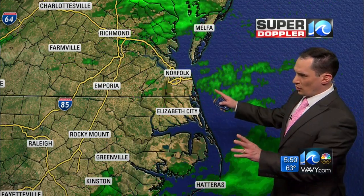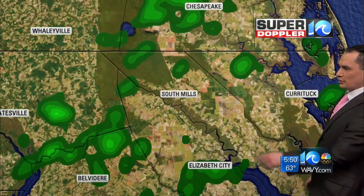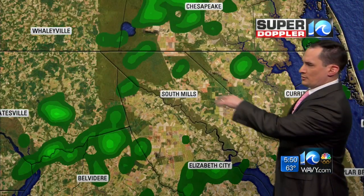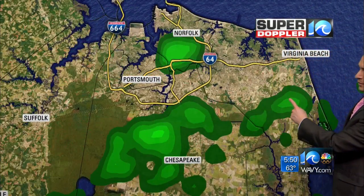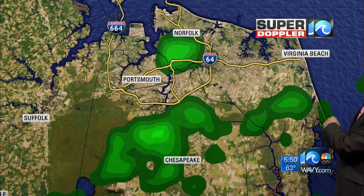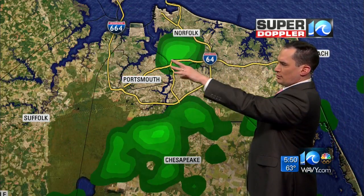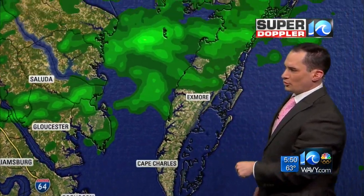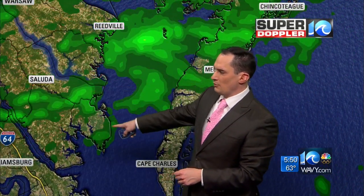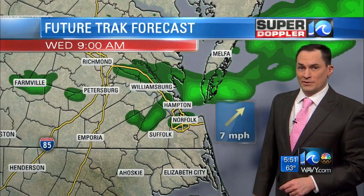We've got some scattered showers out there across the region. Right now, across the Outer Banks on the south end — Rodanthe, Hatteras — you've got some scattered showers in here towards Elizabeth City, some scattered showers back over to Gatesville and Belvedere, South Mills, a little bit east of Currituck, and that's all moving east. Up into Chesapeake, we've got some scattered showers around Grassfield, and those extend all the way over to Virginia Beach, going into the Red Mill area and a little bit towards Sandbridge. We've got some more into Norfolk now, going up to the airport and extending down to Ghent, moving to the east. Hampton, Bocosin, quiet. Williamsburg, quiet. Gloucester, though, you're seeing some showers mostly north of the courthouse up towards Dutton, going into Amberg. In Matthews County, you're seeing a few showers. Reedville to Accomac County — a lot of rain around Accomac County now, Melfa up to Chincoteague, moving to the east.